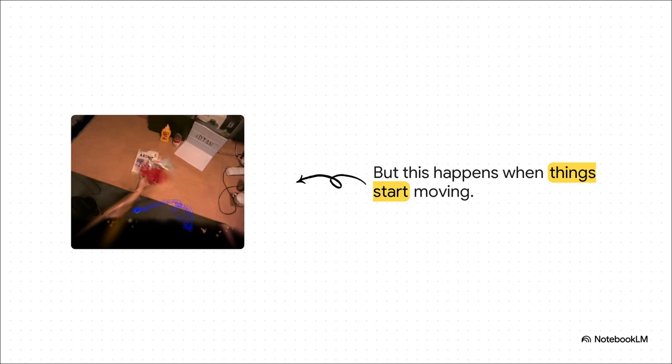But the moment you introduce even a little bit of motion, the entire system just breaks down. You get this, a chaotic, blurry, distorted mess. The computer gets confused, it can't tell if the camera's moving or if the world itself is changing, and the map just completely falls apart. This right here is the exact problem 4D TAM was built to fix.